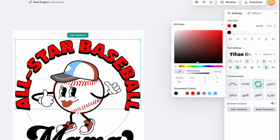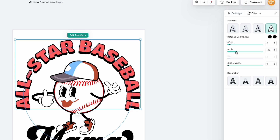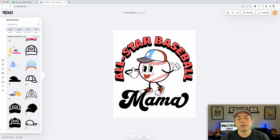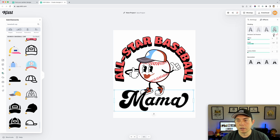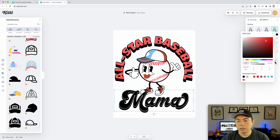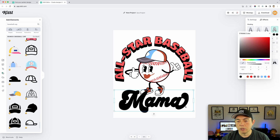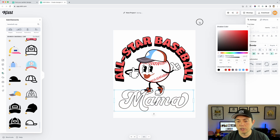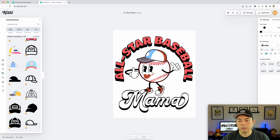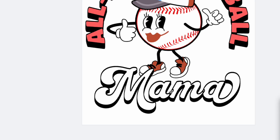The muted vintage red feels good. I can make the effects bigger or smaller — I've got size 12 there, that's pretty cool. I'll do something similar on the 'All-Star Baseball' curved text — applying text effects with a black background and black stroke. Then for the text color I'll make it white. That looks really cool.